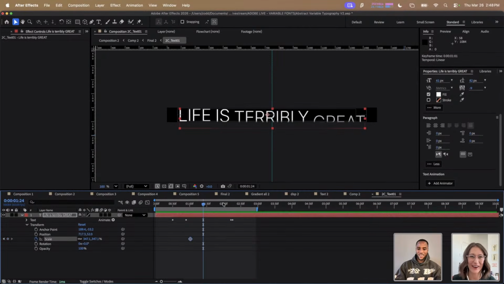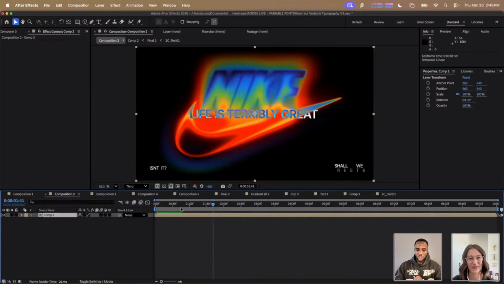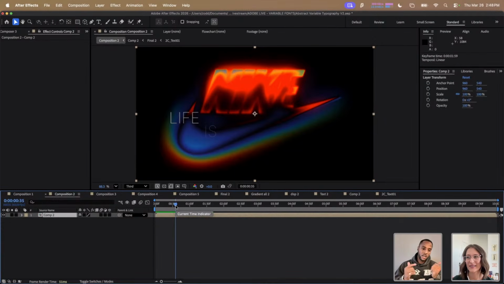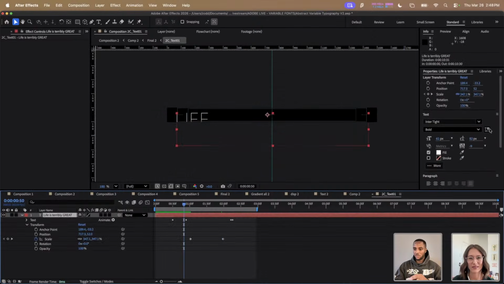So it is nice that you have the variable font and are able to achieve that in a cleaner, type friendly way. So I just want to play this back. I'll show you guys, but remember, go grab those variable fonts on Adobe Fonts. Make sure you install them, and then everything that you need is in this section here. You're going to see that little button if you want to see what type of variable font it is and the options that you have, and then you just have fun with it.